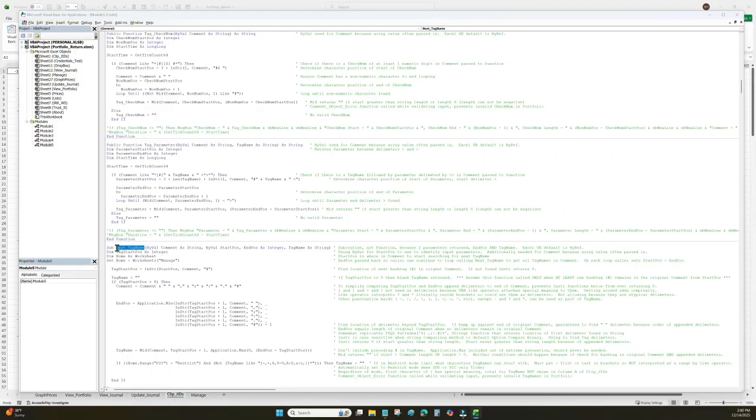Okay, another function here is getting the next tag name. Essentially, it returns the tag name just using the mid-string function, taking the fragment of the comment that was passed in and where it found the next tag name, and then the start and the end, and then returns the tag name. Another function here is if there's a parameter associated with a tag, it'll return the parameter value. Pass in the comment and the tag name associated with the parameter that you're looking for. If there's a parameter associated with the tag name, it's returned.